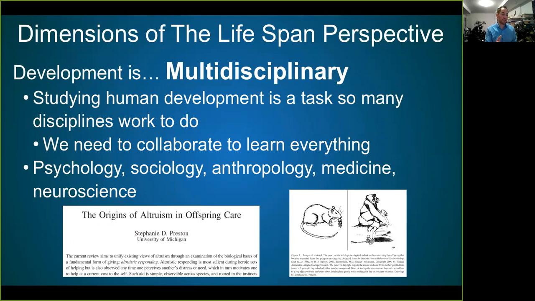So Stephanie Preston is a researcher, a colleague who does research on mice and how empathy and altruism specifically might have developed as a biological feature in mammals, and how that then in my research leads humans to be more or less likely to act heroically. So that's another discipline that's connected, biology, neuroscience, that I'm not an expert in, but I have to work with her because she is an expert in there. So we have multiple disciplines working on these same things.